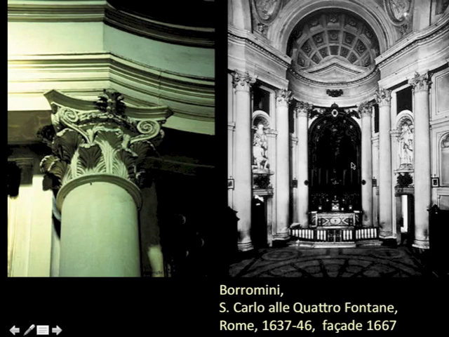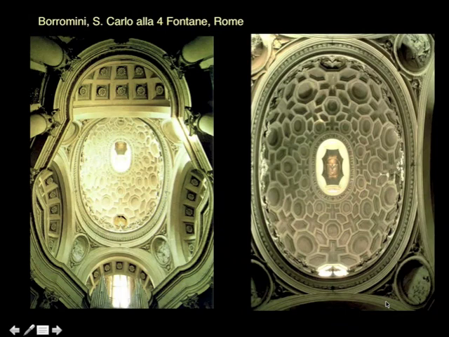Even looking back here, this is a tiny church. This church would fit in this room very nicely. It's so small. You get fake perspective, and so you get the sense that the thing is bigger than it is. Or look at the dome. This is incredibly complicated. No wonder the 18th century critics were screaming about it. But it's complicated in a really precise way.